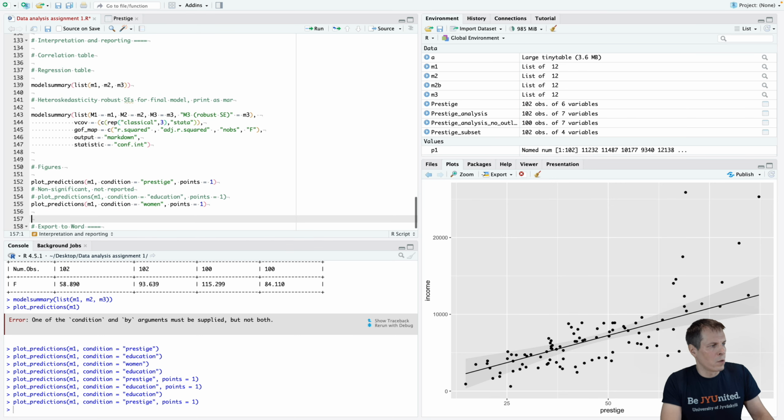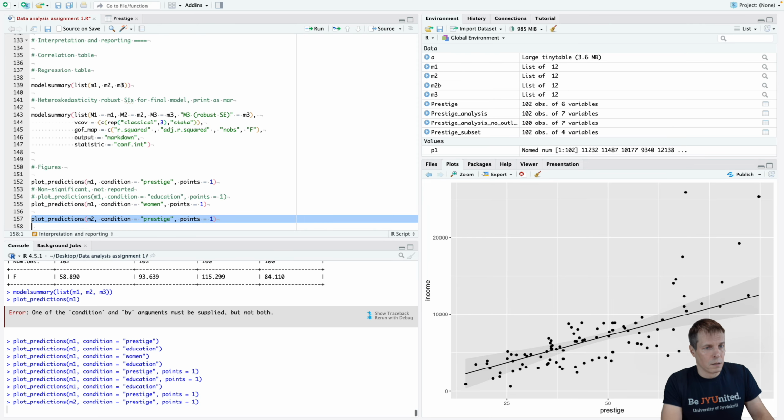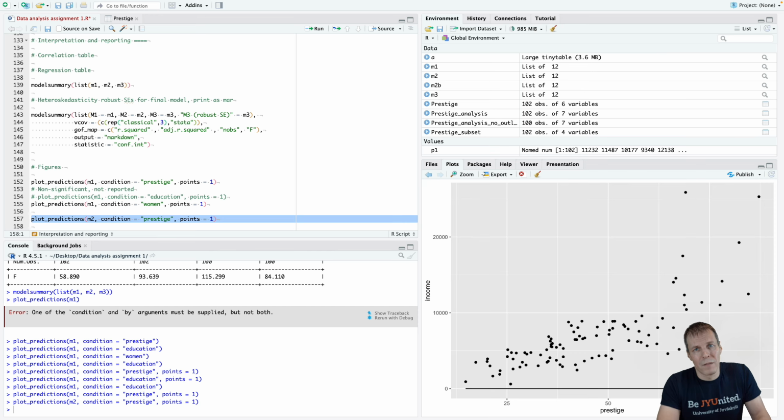What we can do now is plot the same thing for model 2, which is the log transformed dependent variable. The problem here is that the data doesn't look good, and the reason is that this is on a different scale.